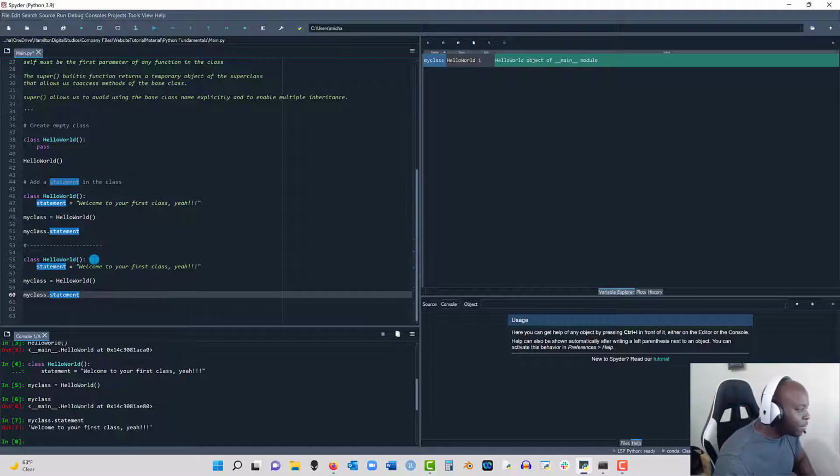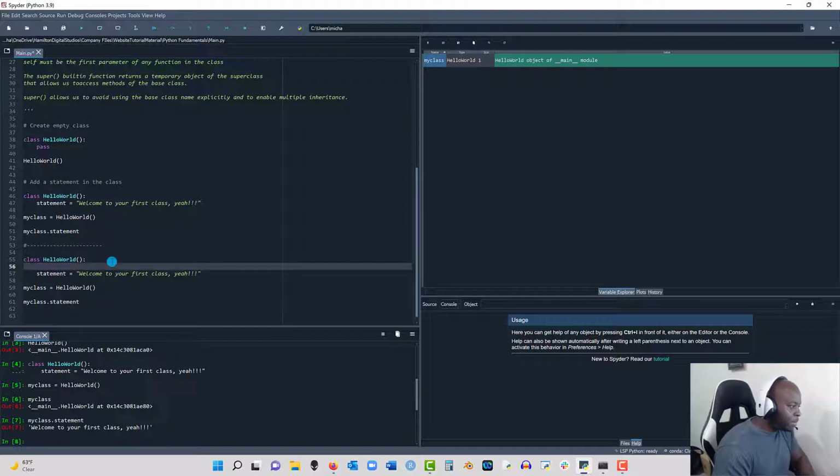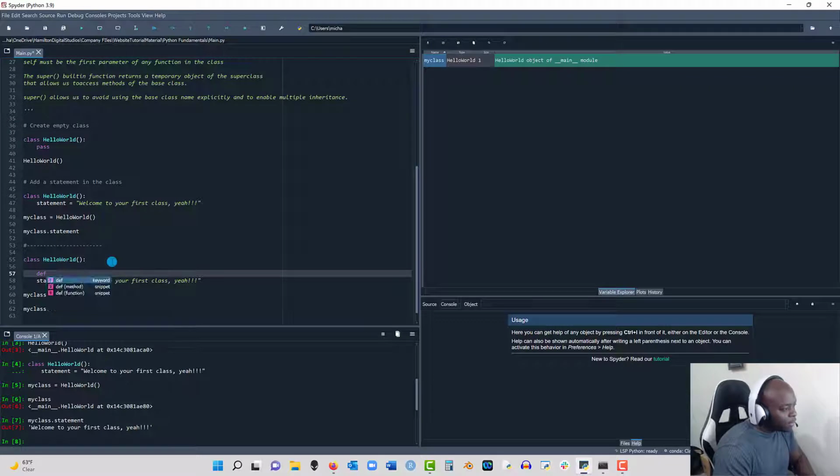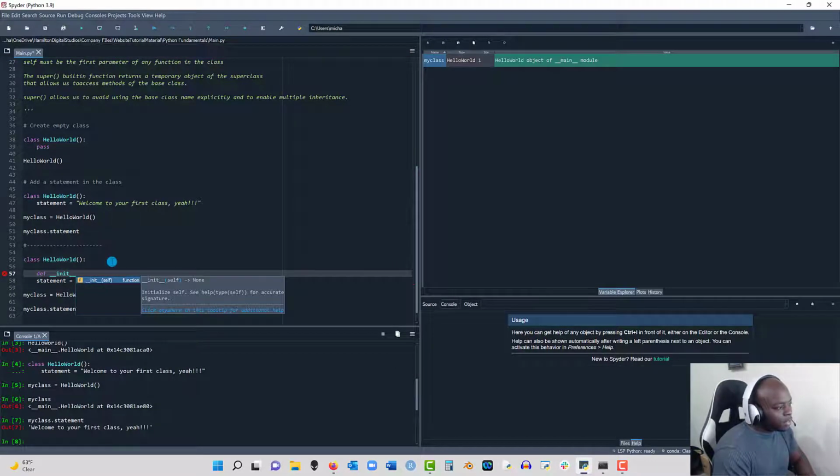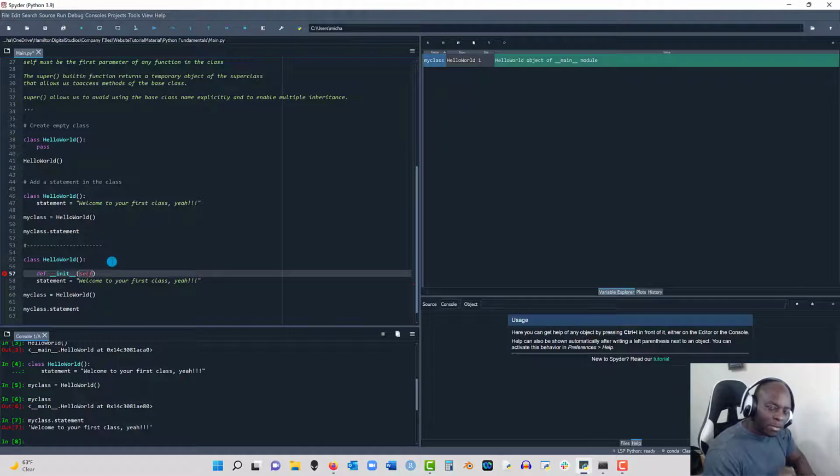So it's def, a special function: def __init__. If you hit tab, it expects you to have the self parameter in it. The self parameter is the first argument to all your functions within a class. That's standard practice.